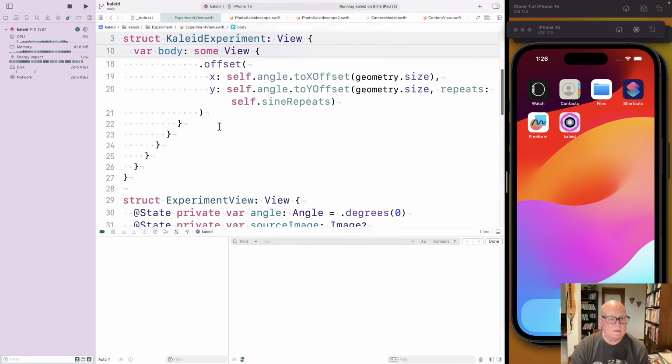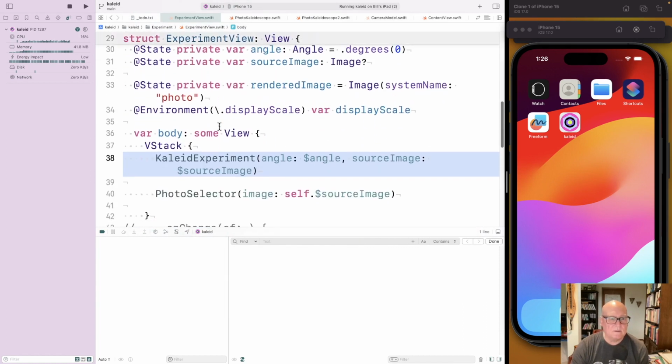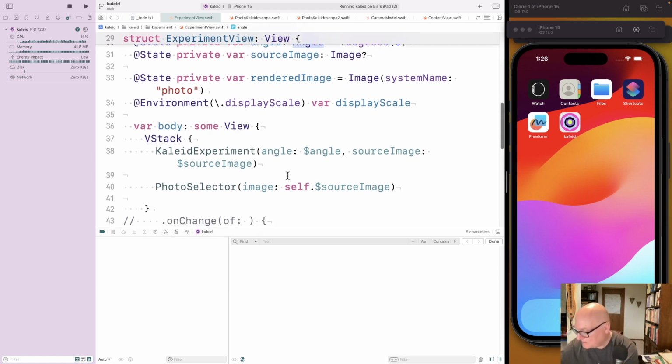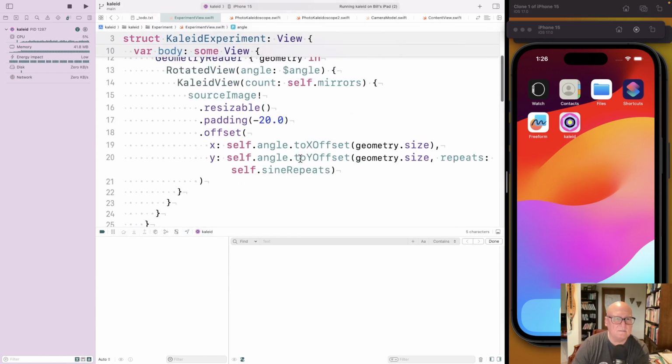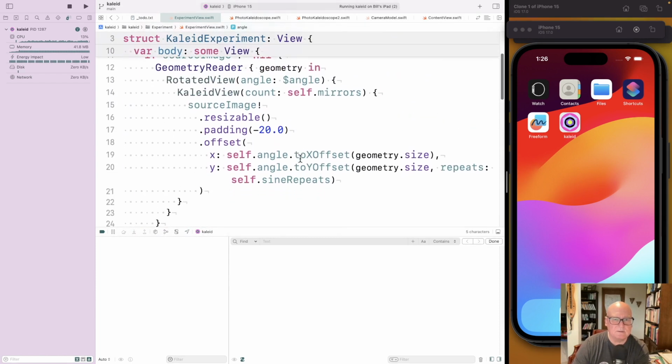Okay, something's weird. Why is this? I'm not sure why it's rotating when I do anything. Angle is here. It should just be degree 0. We never change it. Huh. I'm a little puzzled. Geometry size.